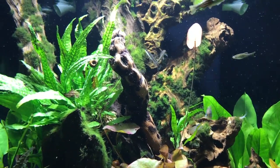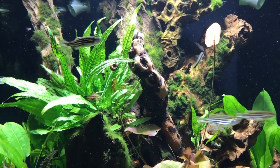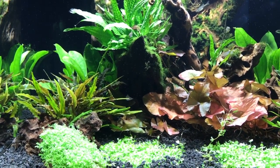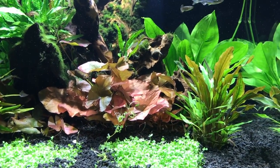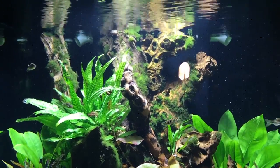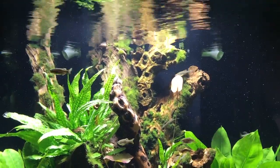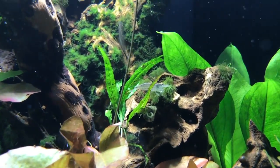This tells you everything. Each bright stick is 100 watts, and right now, with the cap off, which I've explained in a video already before this one, they put out about 5,000 lux. Each light does. So you're putting out quite a lot of light, and 2 is enough for a 24 by 24 tank. If this was twice as big, you would need at least 4 lights. But as you can see, the Amazon swords in the back are all pearling. Everything's doing fine, and this is just after 2 weeks, where you really can't complain about the whole thing being broken in so fast. So I will have future videos.